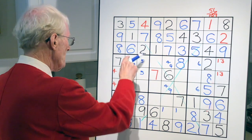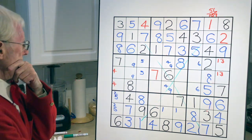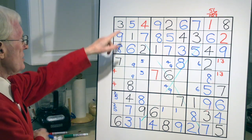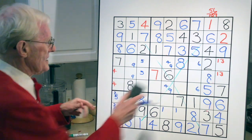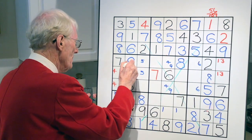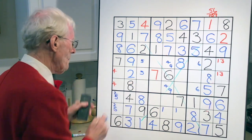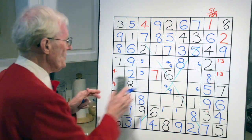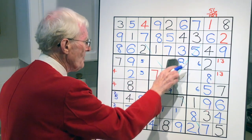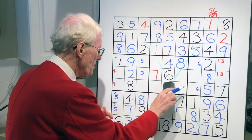There's 2 cells left in there. And the other number there, let me see. It's a 2. Wow, look at that. Look at this. Here's a 2 over here. So this becomes a 9. And therefore this becomes a 2. Now what's the ramification of that? Well, first of all, this 9 can go, and this becomes a 4. Okay? And that 4 can go, this becomes a 9.